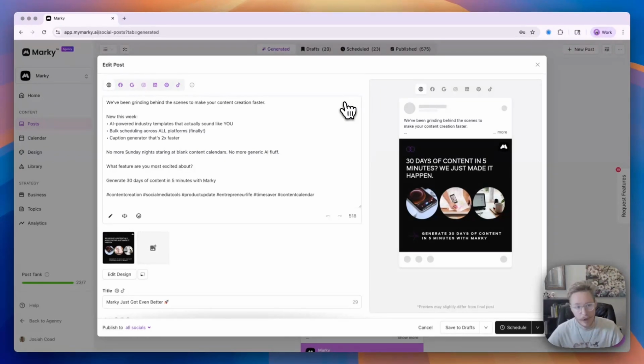And then also, this opens a lot of new options for Marky and the future of Marky. And even here, you can see how the resizing for each platform and customizing the caption for each platform are super powerful. And this will just open the gateway for a flood of new features that we'll be able to release now that we have the support of customizing the post for each social.